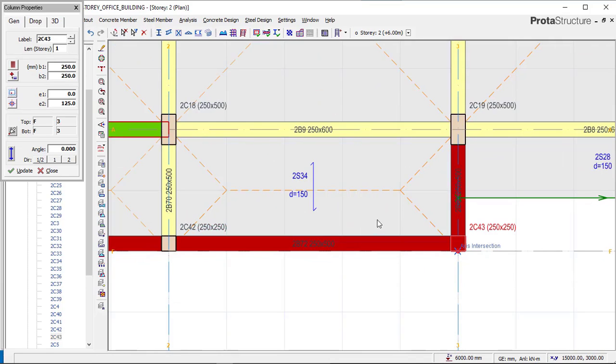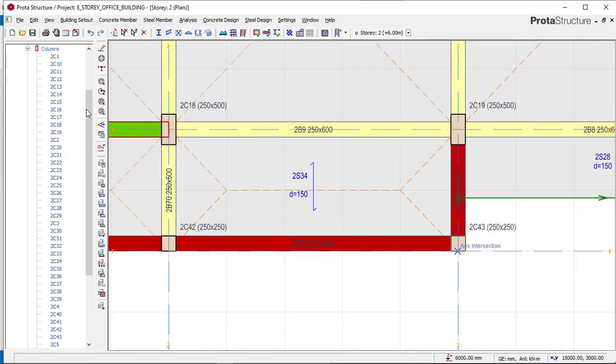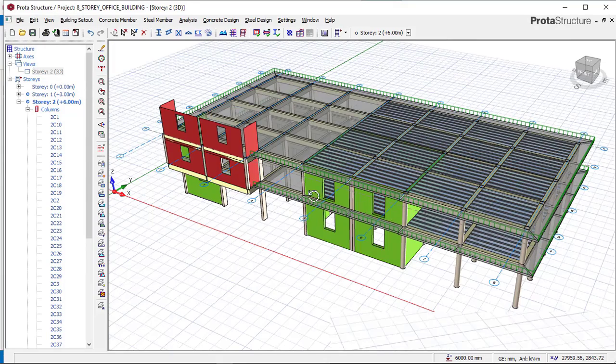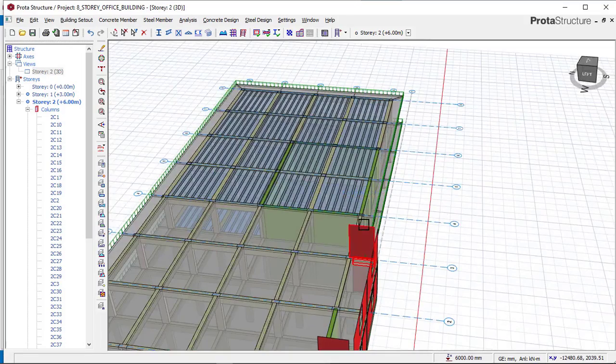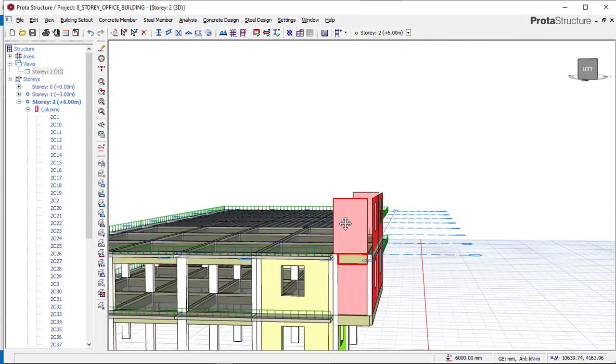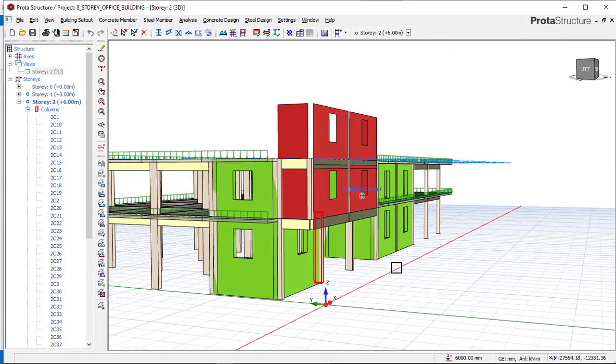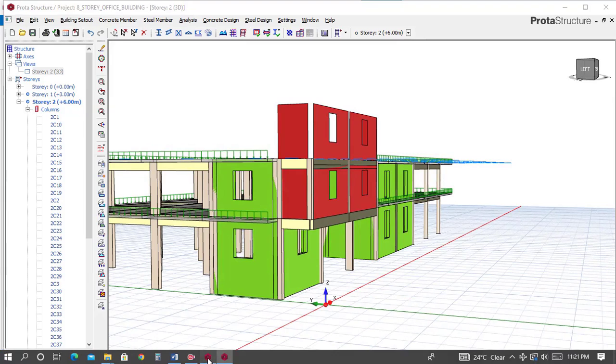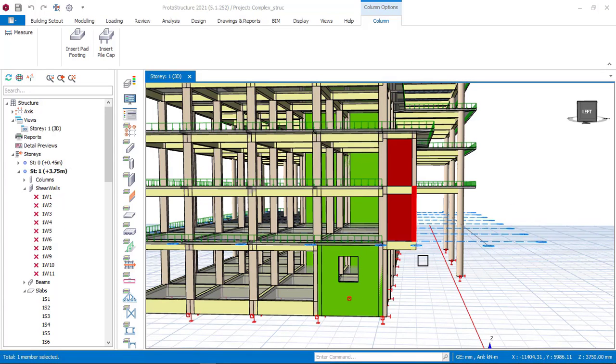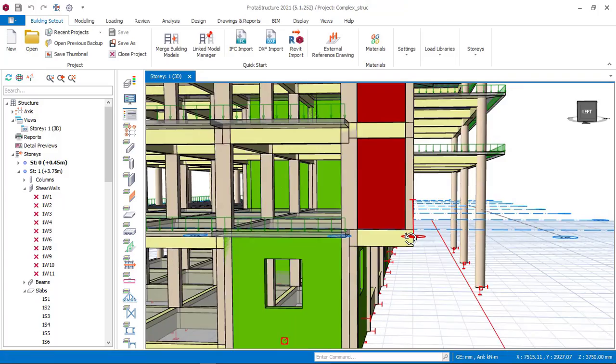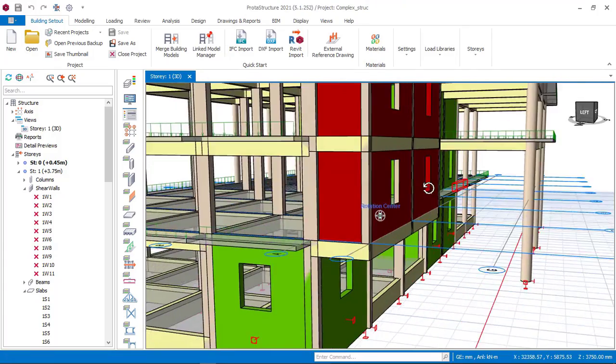Once we click escape and check our 3D view, you will see that this column has been inserted perfectly. You can see what we have just gotten. If we also check our sample here, you can see that we have successfully created our column at this point and this point also. You can see it perfectly there.